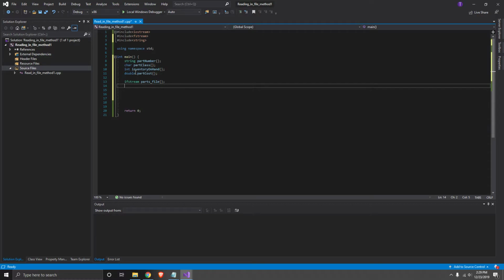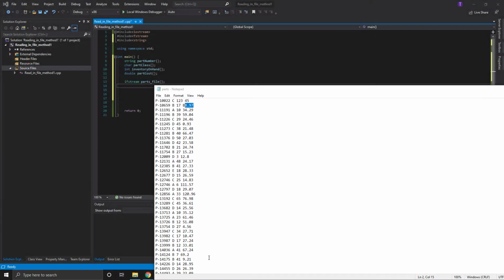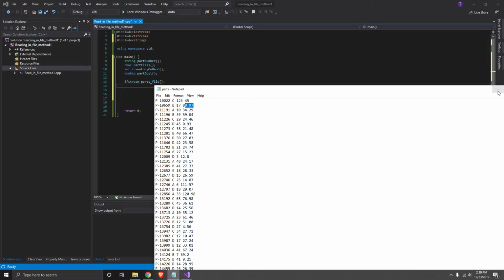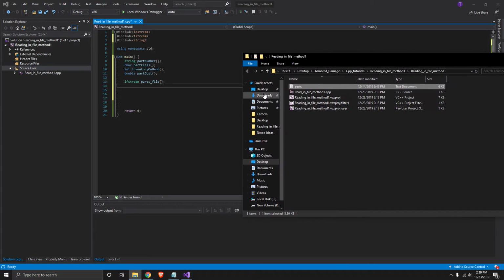What we're going to do now is actually open the parts.txt. If you remember, let me bring up my file structure here. That's our parts.txt file. This is my folder, and this is the readin file method 1.cpp right here, in this drive, in this file system.